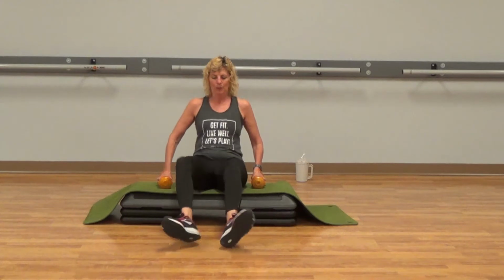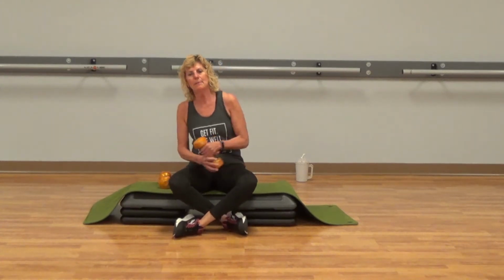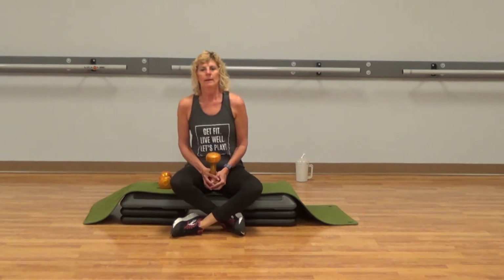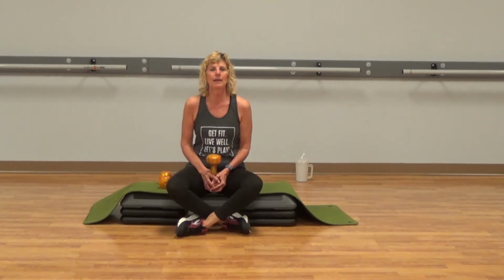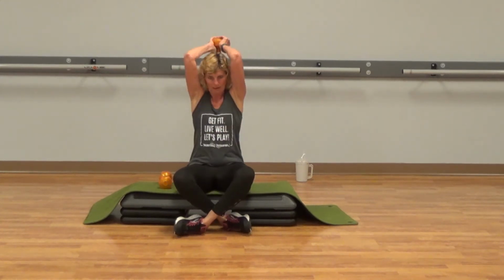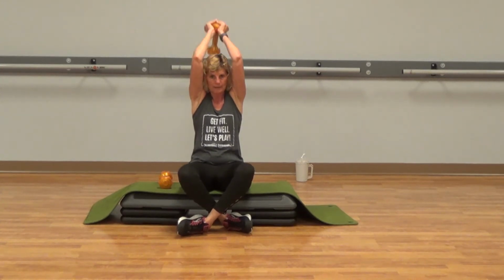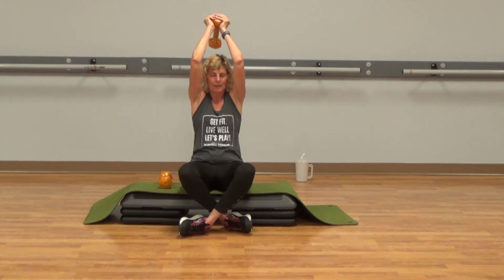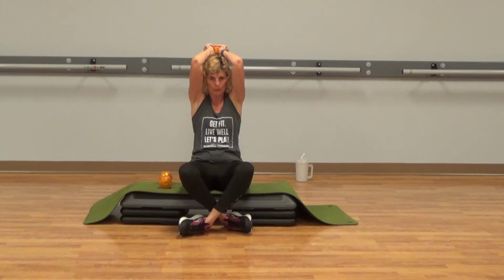Two, one, rest. Cycle seven, last time, complete. We're pulsing it for 10 at the end. And then we've got shoulder press. Prepare and work. Up. Up. Up. Up.